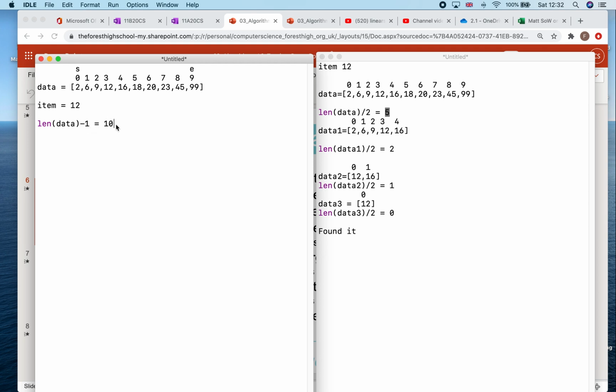So if I do 10 minus 1, then I get 9, and that is my end point. So in a program, I could start this off by saying that start equals 0 and E, the end, equals that code. So that would find the two values, my start and end.